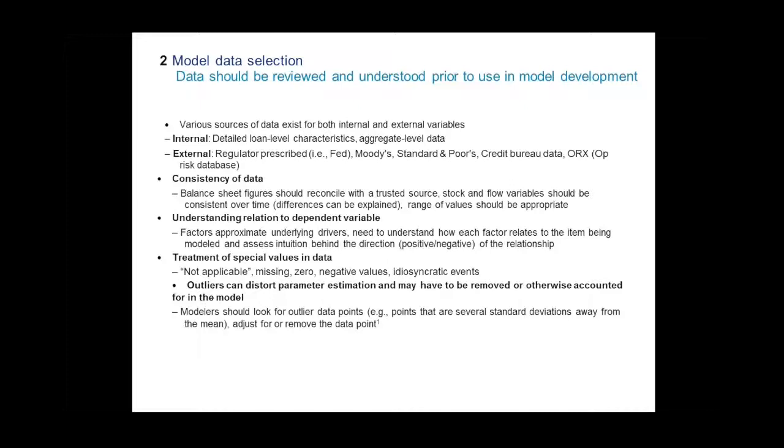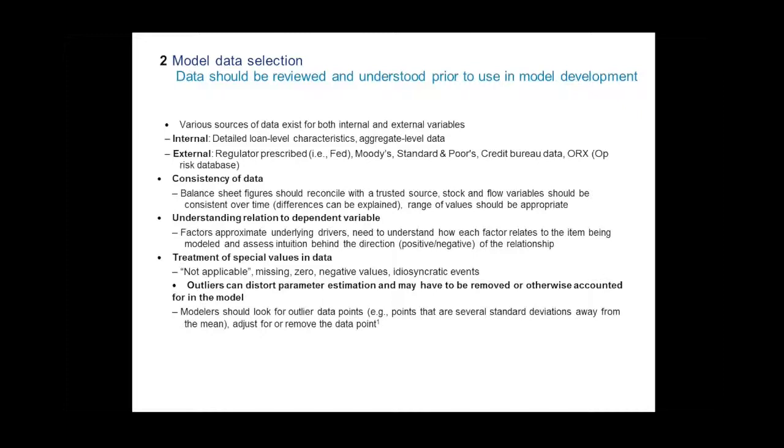So there are various sources of data: internal data and external data. Internal data can be low-level data and aggregated level data. Also, external data can be purchased from Moody's and the credit bureau. There are a few data sources, and we have to identify the consistency of the data. Balance sheet figures should reconcile with the trusted source. Stock and flow variables should be consistent over time.